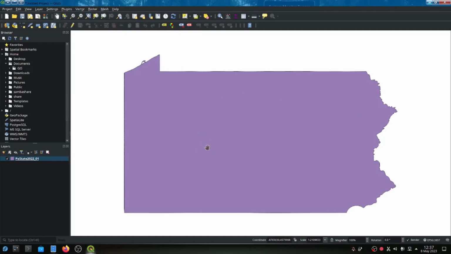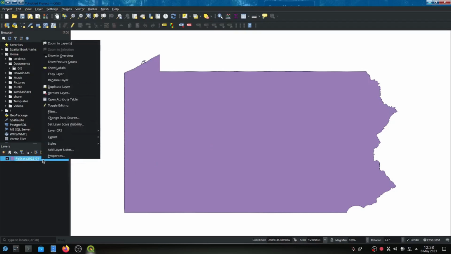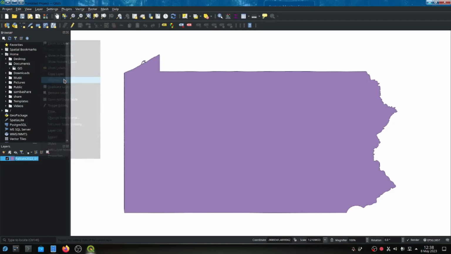Alright, so it pulls up the state boundary of Pennsylvania, and we want to change how it looks. But first off, let's go ahead and rename this. We'll just call it the state boundary.